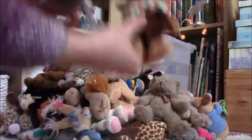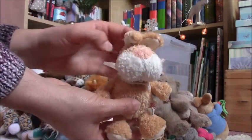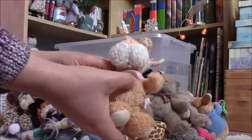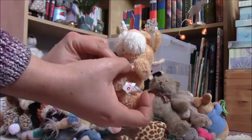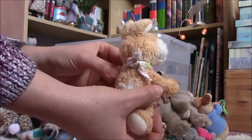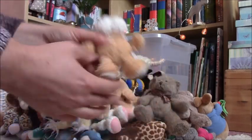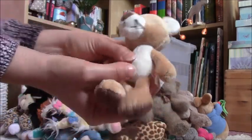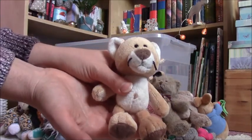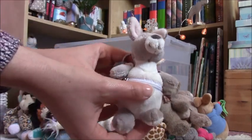And here is my cat. This one is also a rabbit. I think it's very adorable with these ears. So cute and still fluffy, and it has got a very cute little scarf with a rabbit on it. And it has got his little tail. Cute! This is a cougar. And nothing special on it. Perfect for my boys. This kangaroo I purchased during the summertime.